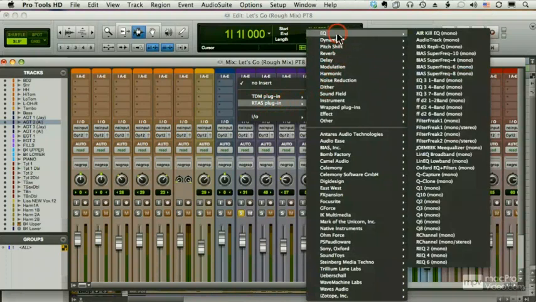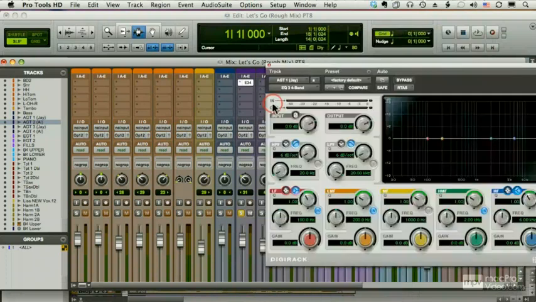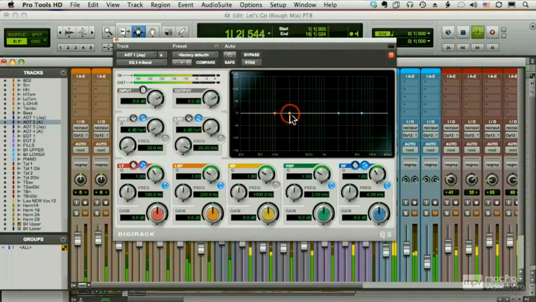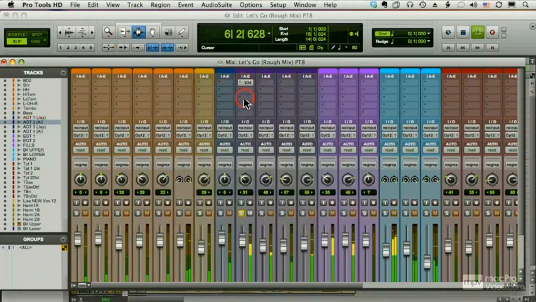Let's just choose a simple EQ plugin here, and we'll choose a 4-band EQ. Now an EQ accents or decreases certain frequencies, and I can control the EQ just by raising it up and lowering it. The order that you put inserts in is very important.